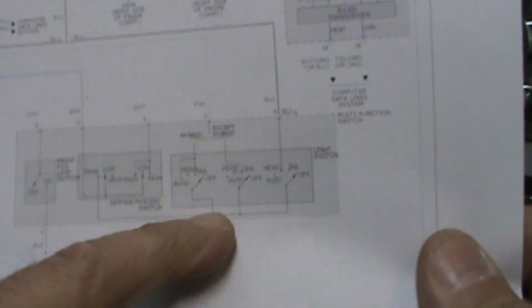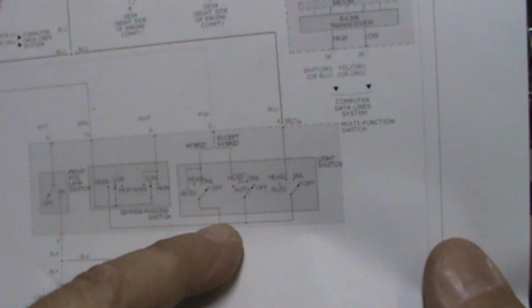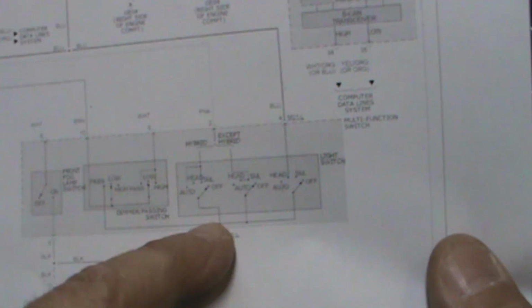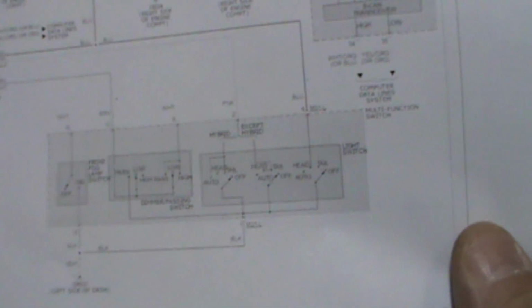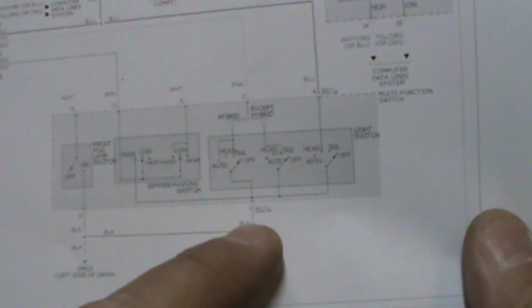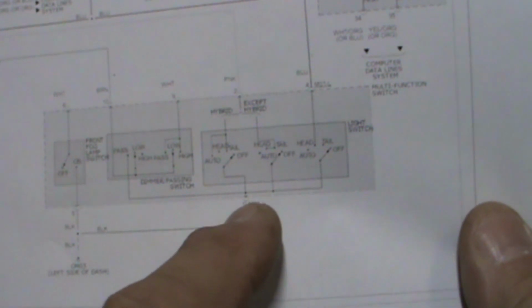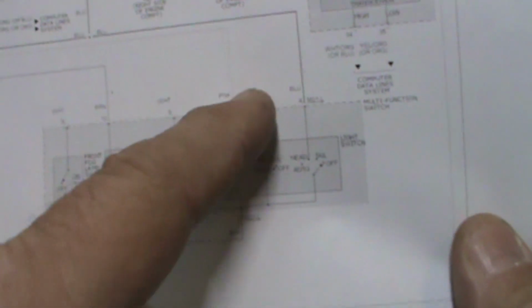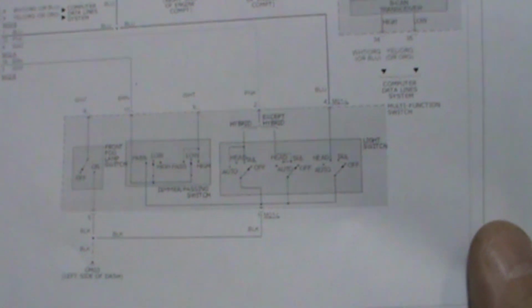My guess is somewhere right in here is where our issue is when we play with the switch. We're losing this ground on this side, inside the switch, which is why we're losing everything. It's flickering. My guess is when we hit it with a meter, I'm going to guess that this ground is good, but the ground signal is what we're losing, which means it's breaking down inside of here. That's my guess. Let's see how we do.